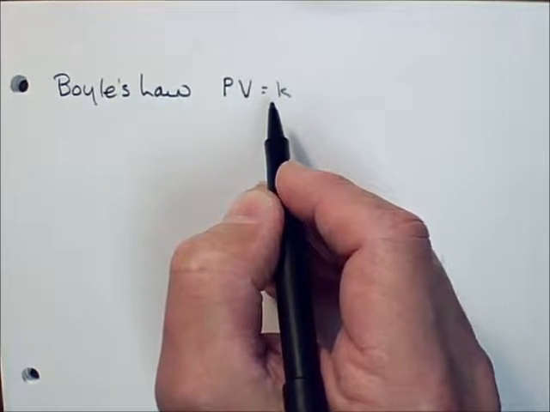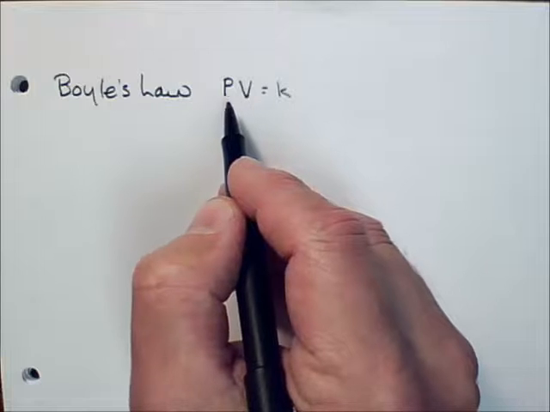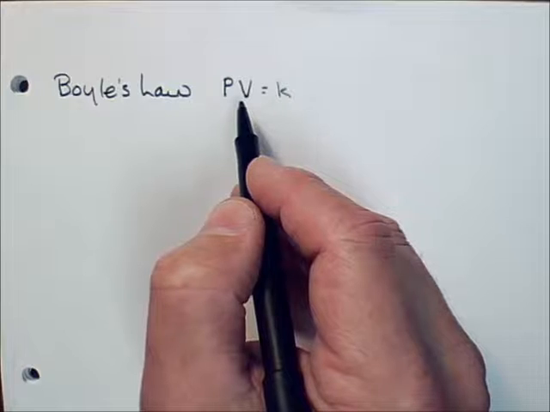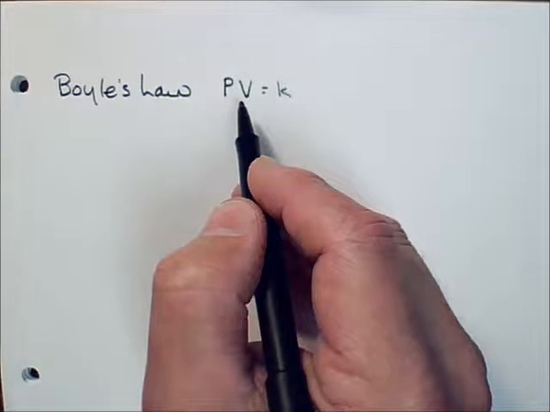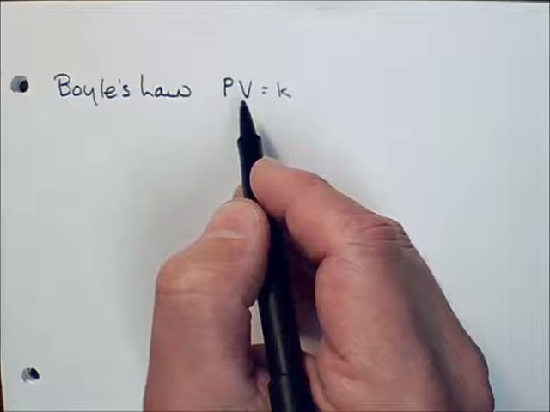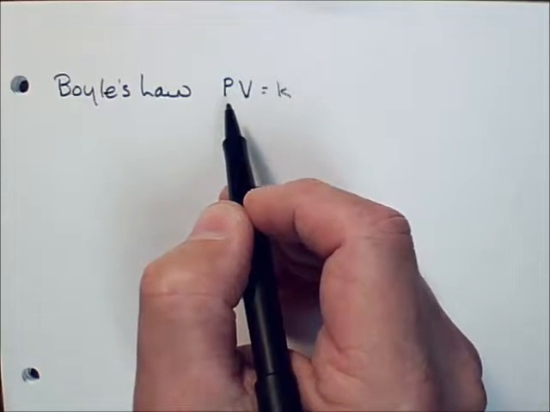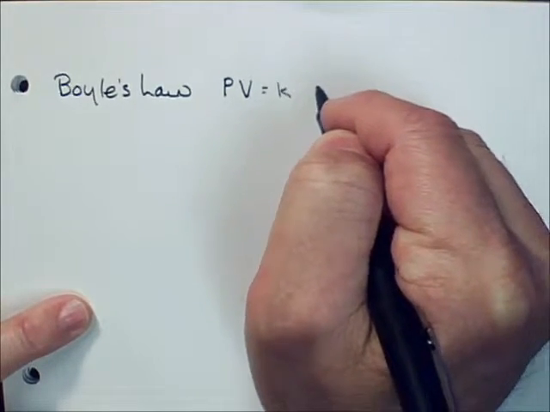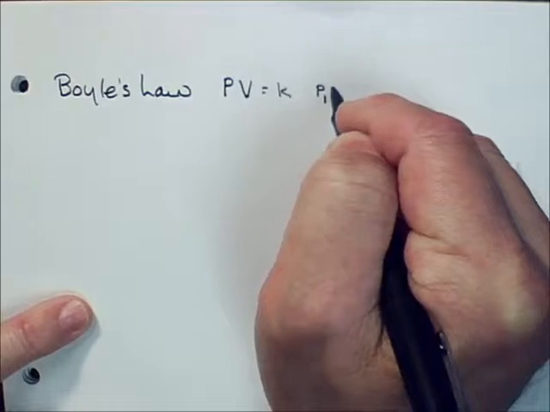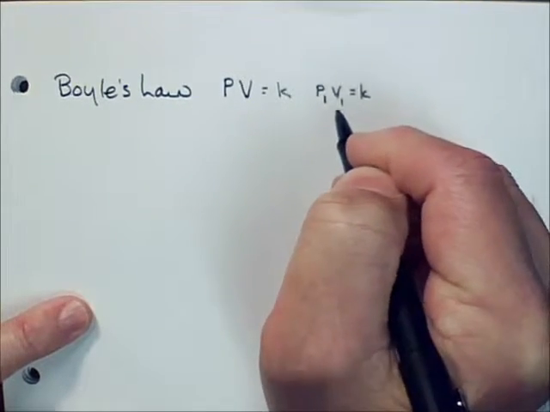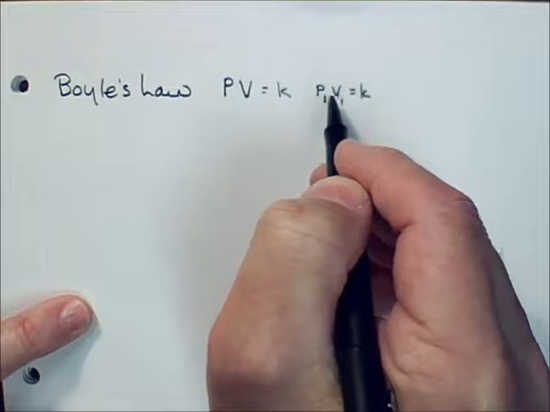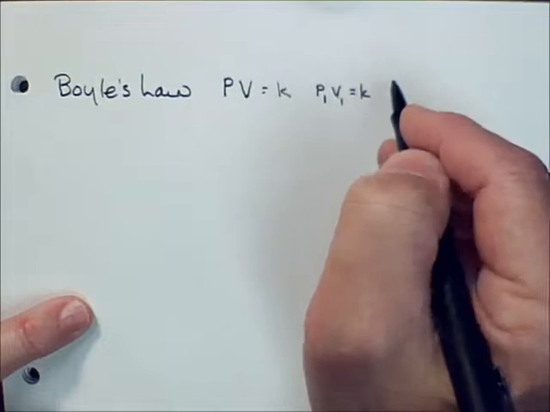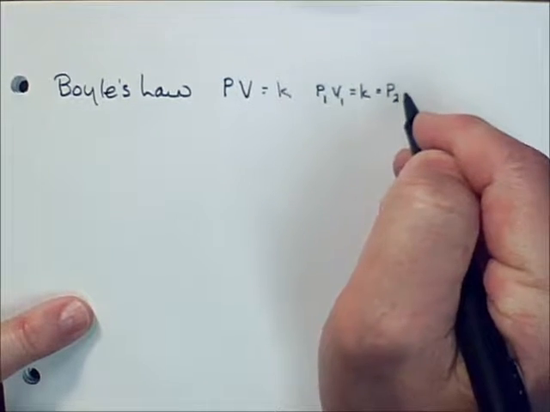Now, there's a couple things that matter here. Pressure and volume are the only two things that are going to change. You have to keep the amount of gas the same. That is, you can't let any extra gas molecules in or out, and you can't change the temperature for this to work. Now, it also means that if you have an initial pressure and an initial volume, and that equals K, as long as you don't change the temperature or the amount of gas, if you change volume, pressure is going to change, and those are also going to equal K.